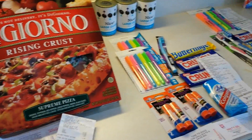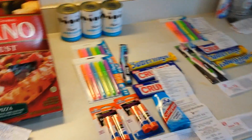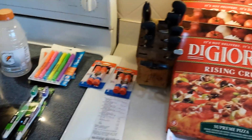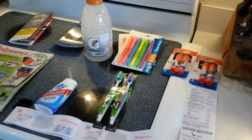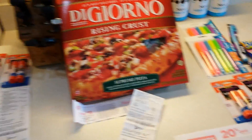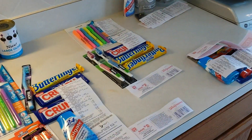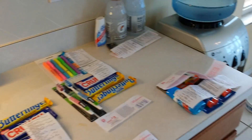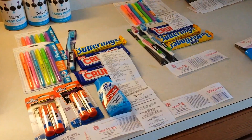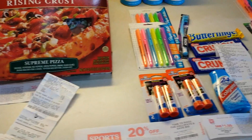Hey everybody, Healthy Prepper here with an adventurous trip to Walgreens. I decided to waddle into Walgreens and experience what others are experiencing — the joy and fabulousness of the Walgreens couponing for prepping experience. I am extremely new at this and I was very nervous going in because I was always intimidated by their filler item need and other strange rules in their couponing.